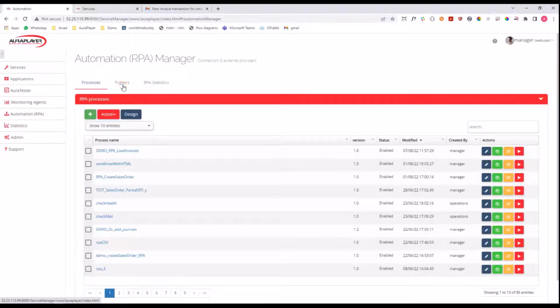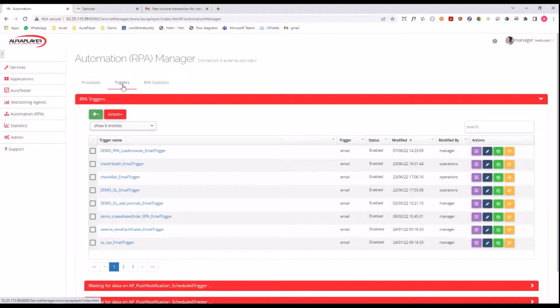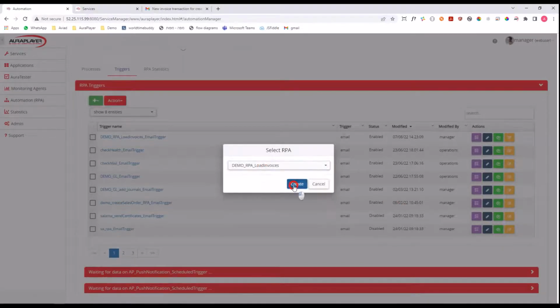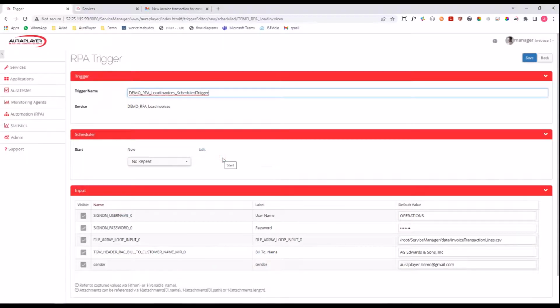Another way is to trigger the RPA, like in our example, where we triggered it through emails. We have a special tab called triggers, and there are two triggers that we can use to invoke an RPA. One is the scheduled, and the other one is the email. The scheduled trigger just enables you to invoke an RPA through a scheduler.